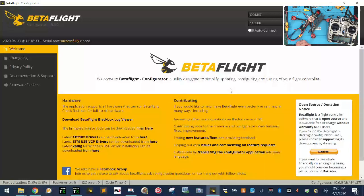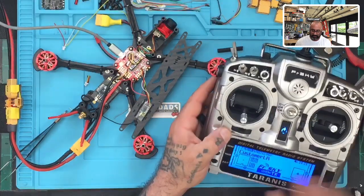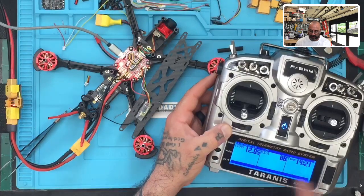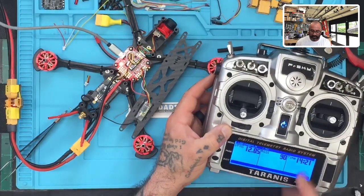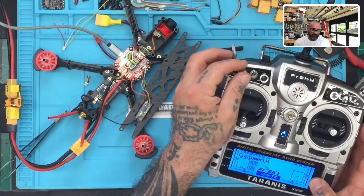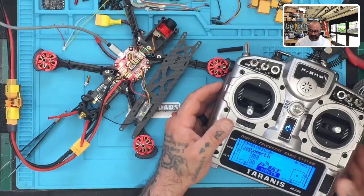And let me show you now what we're looking at here. Okay, so look how cool this is. So you've got all your telemetry. You've got your voltage there that's running in the quad. If you hold your page button down, you've got this. You can keep watching this, time of day. And you can put a whole bunch of stuff on here if you want. But that's it. And then you can arm it and do whatever you wish to do. Everything's ready to go. I'm going to close it up now, and that'll be the end of it.